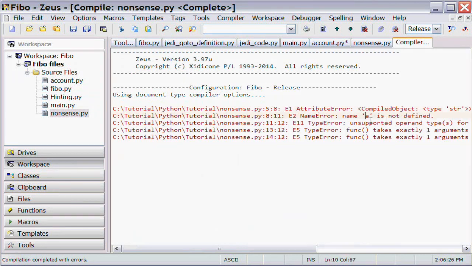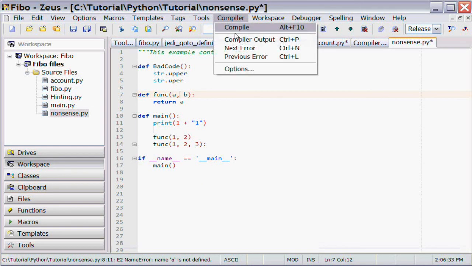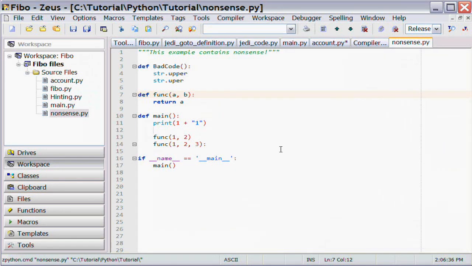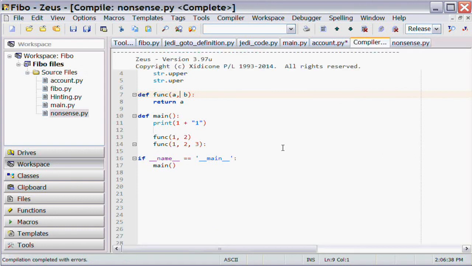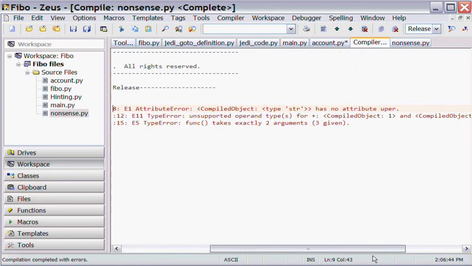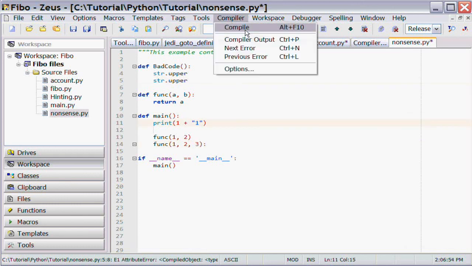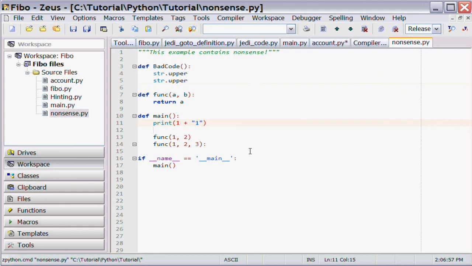It's found all the errors, A not defined, and it's all navigable. So I could put that back in there. That gets rid of one. Let's compile again. We'll put them through there. Okay, now it's saying it doesn't take 3 parameters. No SR, no upper there. Okay, so this is the other error. Well, these are the 2 that are left. Let's compile those and then try to fix them right there.